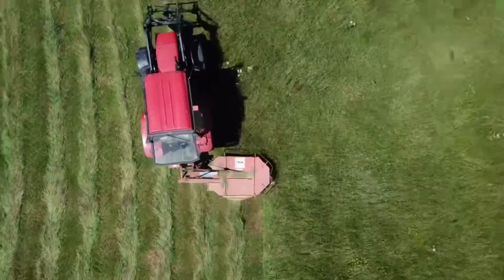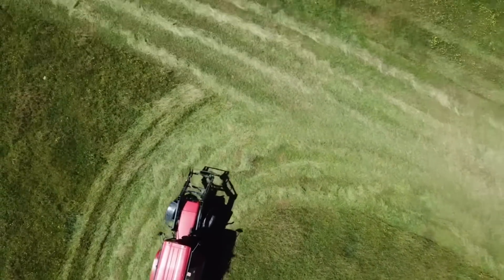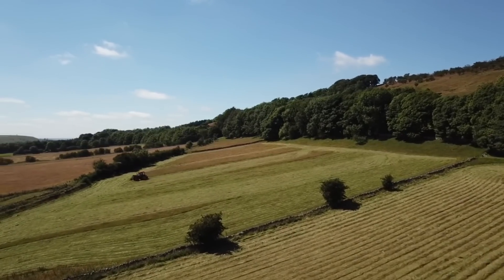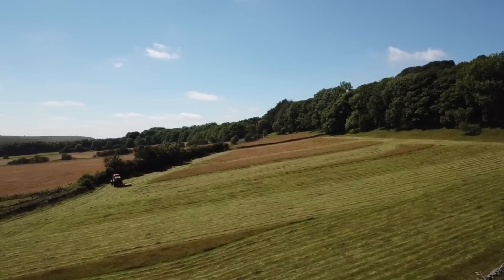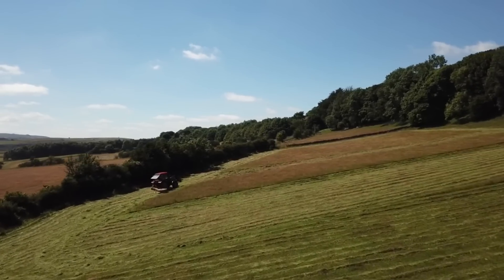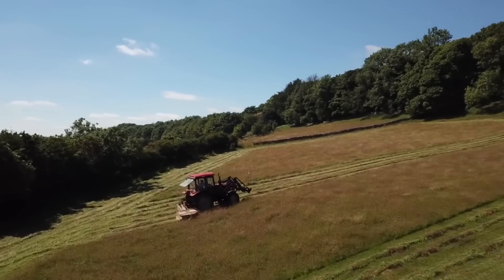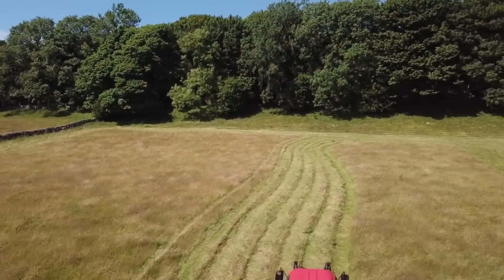We're both enjoying it, so it's nice to be able to share and learn the skills. At the same time, putting in some of Nick's drone aerial shots — it's nice to see a different perspective and appreciate things from a different angle, one that we don't really get to see. I was really interested in seeing it myself and hopefully you will too. It was such a beautiful day, really amazing haymaking conditions, and obviously it looks really nice on the camera.